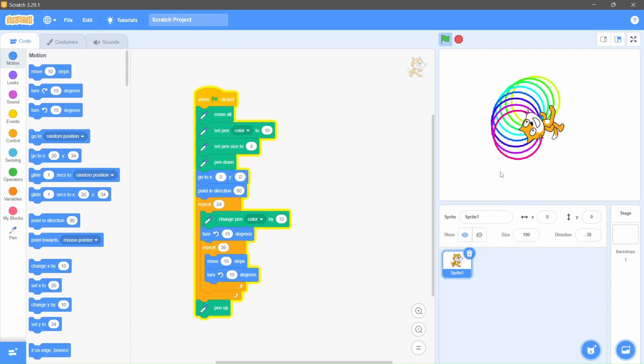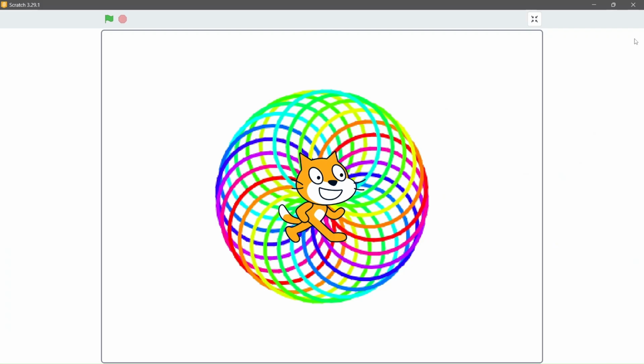Now this circle, how many times is Scratch making it? When you see it, you will find that it is making the circle 24 times. And every time we have changed the color, then we have turned it by 15 degrees. And the process of making a circle is quite easy. We will repeat it 36 times, move 10 steps every time, and turn by 10 degrees. So this is how we can create our circular art. As you can see here, it is looking quite pretty. When we design our games and animations, we can use it to make them more attractive.